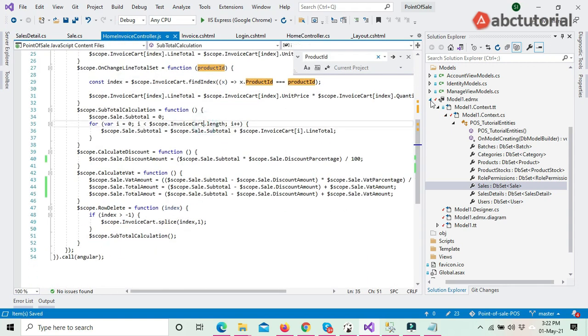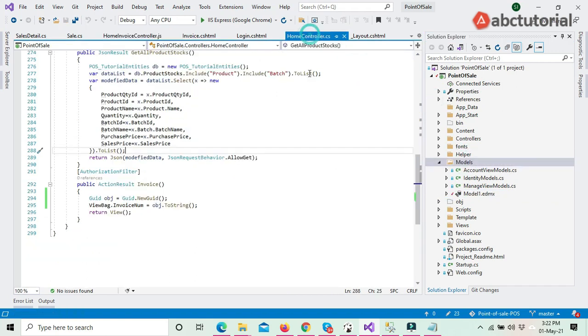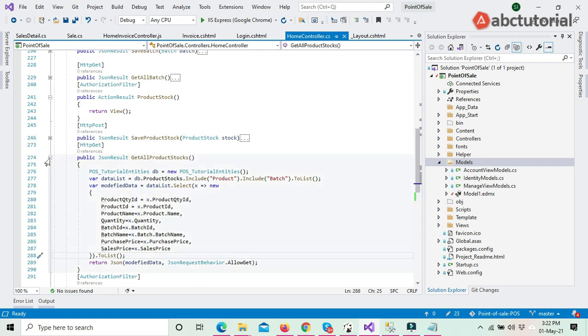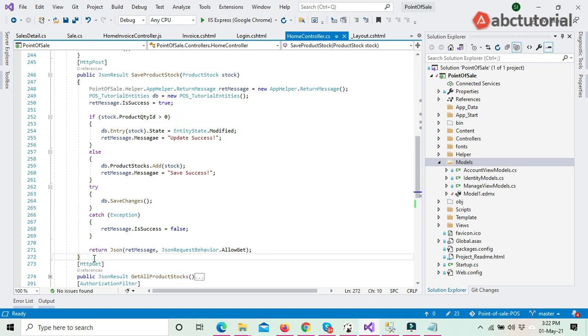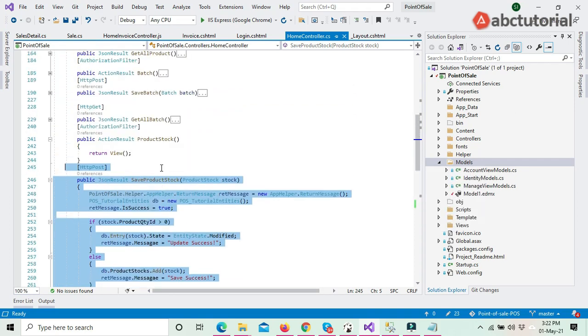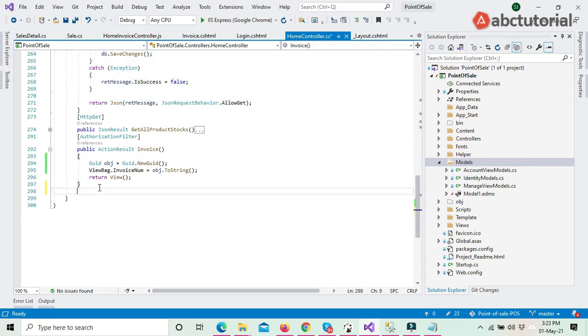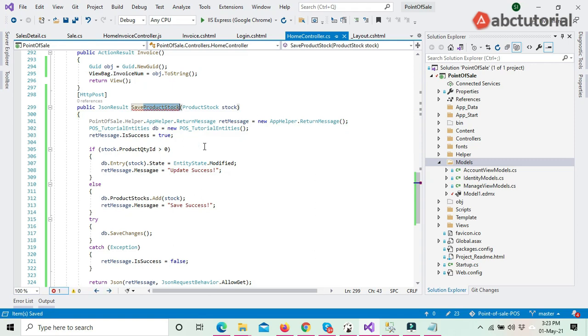Alright, so almost everything is done here. Now I will work on saving data. I will copy a save method from the topmost method. I'm just copying this save stock. I'm keeping it here as save sale, save invoice sale.